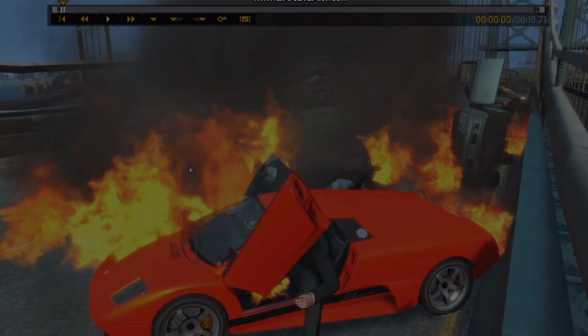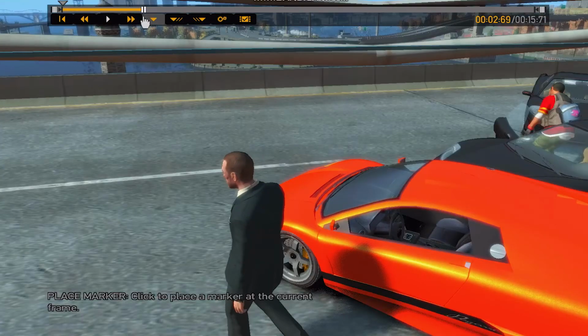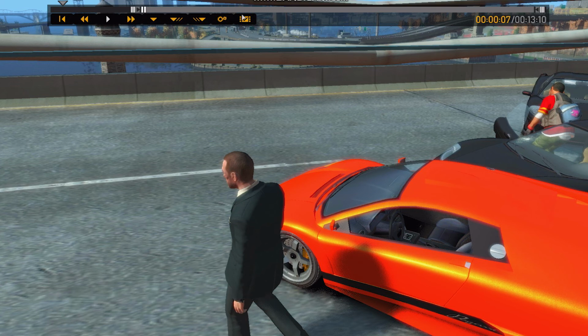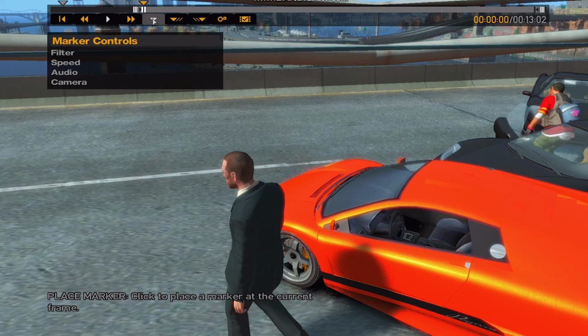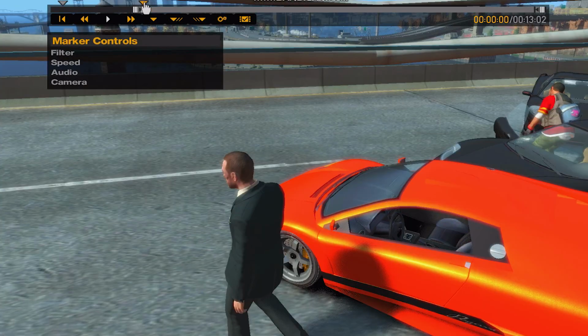So we got numerous options here in the editor. First, this little square one at the beginning of your clip and at the end basically lets you cut your video. So I'll just move mine to somewhere around here because I don't need the first few seconds of the video. So I'm just gonna cut that and now add a marker, this little triangle that will open these marker controls.